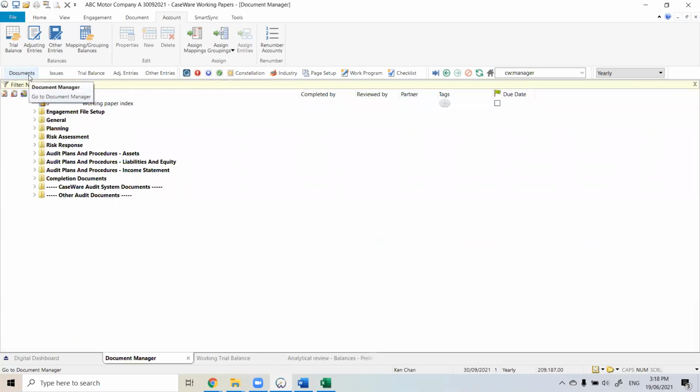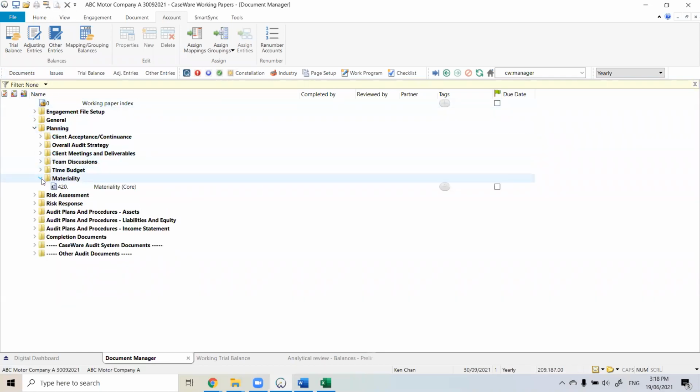Okay, you've imported your 12-month trial balance. What is the next step? Here is a rule that you should be writing down. Every time you re-import a new trial balance, whether it's from planning to full year or whether the client has given you a wrong trial balance or an updated trial balance, as long as I re-import a new trial balance, what should I be considering first? My materiality, right? Because new balances means new materiality.